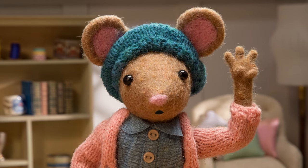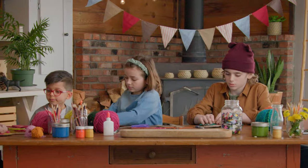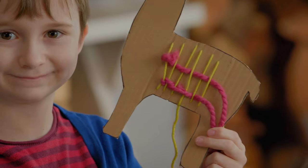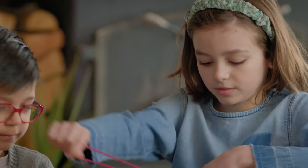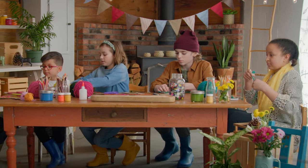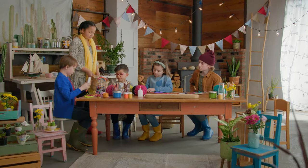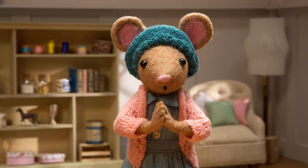Now, step number three: wrap wool around and around the midsection of your llama, then start to weave through your strings. Up and over, up and over. Can you please show me how to do the weaving? Yes, of course. You do it like this — up and down. That's right, it does take practice. You can add some beads or anything you'd like to decorate your llama friend. Do you want some ribbon? Yes, please. And why not name them? They are llama friends, after all.